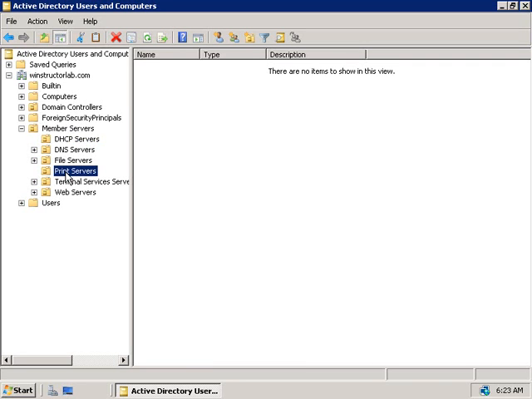Now, the only time that this sort of structure might really cause you a concern is where you have multiple roles on the same server. So, for example, let's say that we have a file server that's also a print server. Which OU do you put it in? Now, you might have policies you want to deploy for the print server that severely restrict the file serving capabilities so much that it causes problems. So in these situations, you'll be up for somewhat more testing to ensure that things are working as you intend them to be.